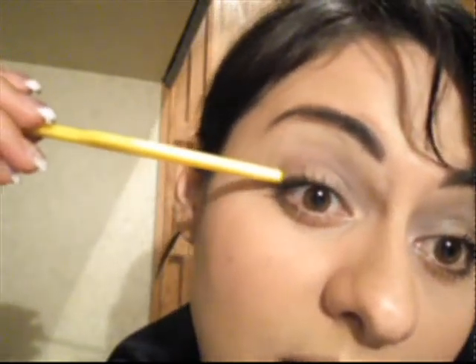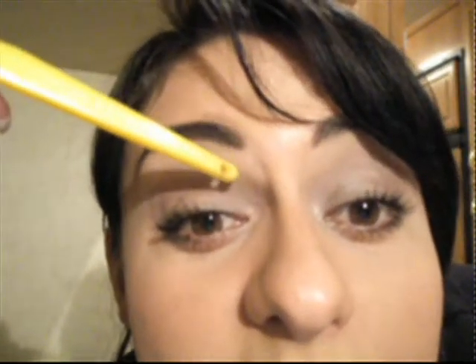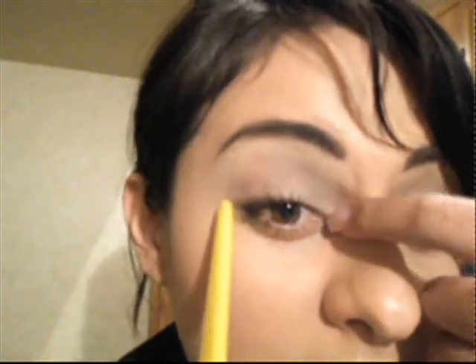If you have Asian eyes, you can recognize that area and create a very natural-looking crease with deeper colors in there, even if you don't have a crease. This would be the inner corner of the crease; this would be the inner corner of the eye. You can call it the inner corner — from the tear duct, right here, where you get your tears out when you cry. So this is from here to about one-third of the entire length of the eye. Like from the tear duct to where the white part of my eyeball ends — that would be the inner corner.